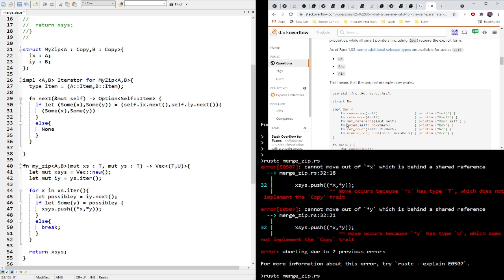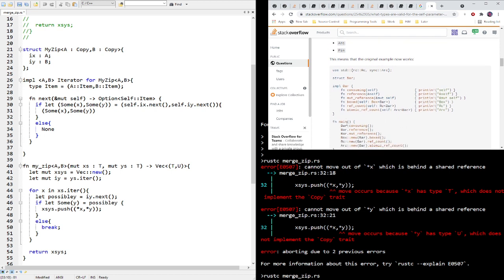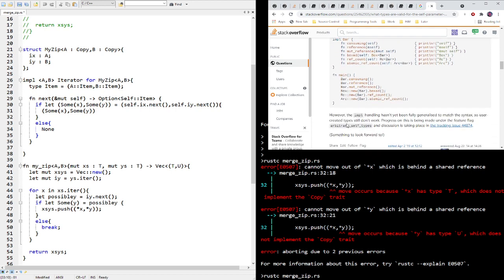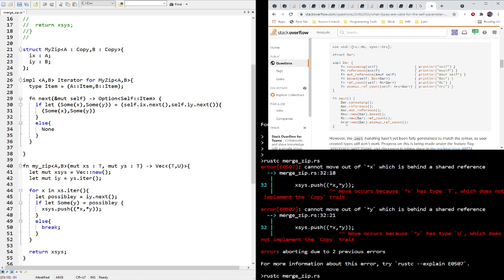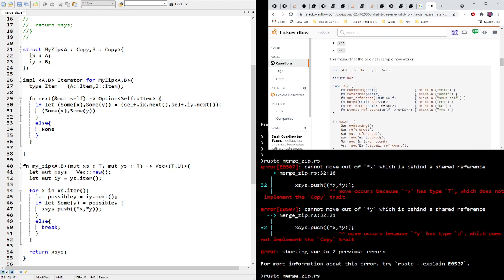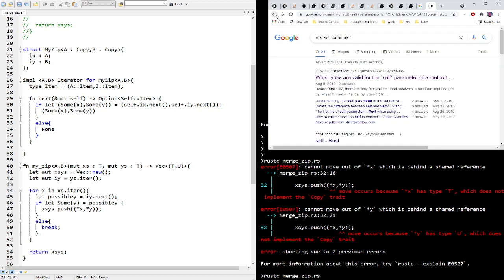I'll get to those eventually too, I'm sure. This means the original example now works. Right. Okay. So what that implies is that self is of, in fact, type whatever my type is.